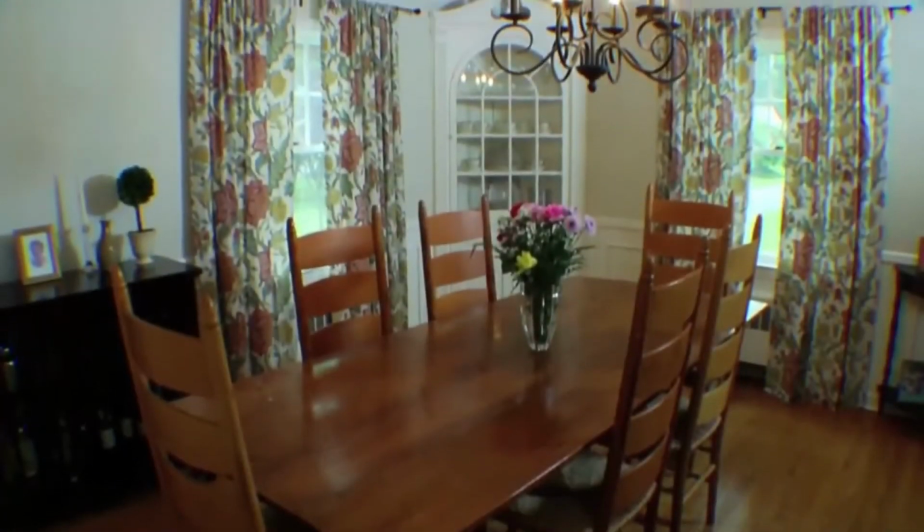Now that completes the room, and can you believe how easy it was? From plain to classic in a couple of hours.